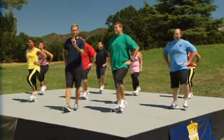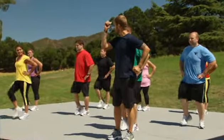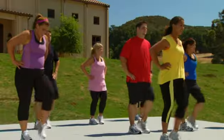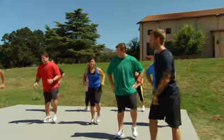We're gonna do another sprint. Sunshine, I want you to really pump those arms and keep it on the walk, yes? Yes. 10 more seconds. 9, 8, 7, 6, 5, 4, 3, 2, go.